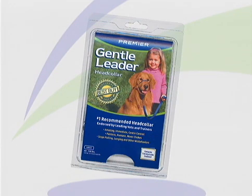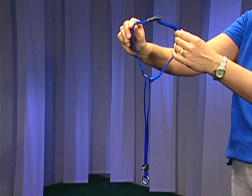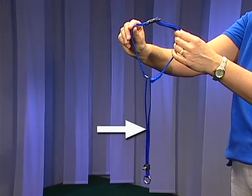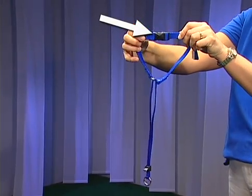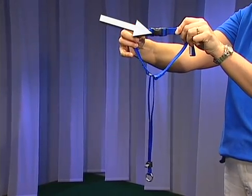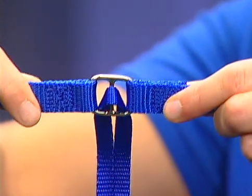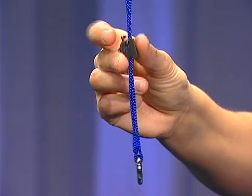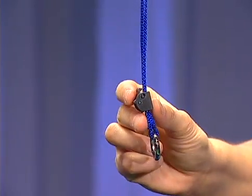Before we fit the Gentle Leader, let's take a quick look at its parts. The Gentle Leader consists of 2 nylon straps, a nose loop which ends in a leash attachment ring, and a neck strap which fastens with a quick-release buckle. The nose loop and neck strap are joined together by a double D-ring. The nose loop is adjusted for a custom fit with this sliding snap clamp.